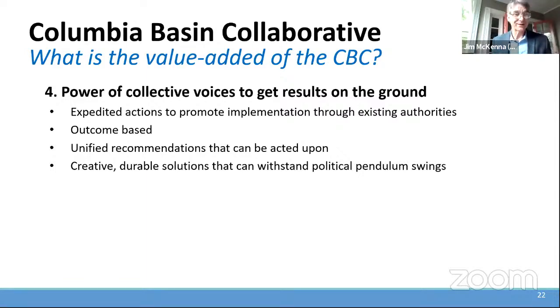Great, thanks, Mike. That was a great job walking us through that. I think you teed it up well. I'm going to take what Mike just presented as kind of the background and what got us here today to talk about where we are with kind of the framework of the Columbia Basin Partnership. So next slide, please.